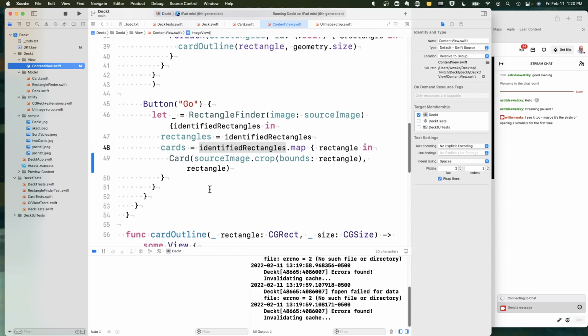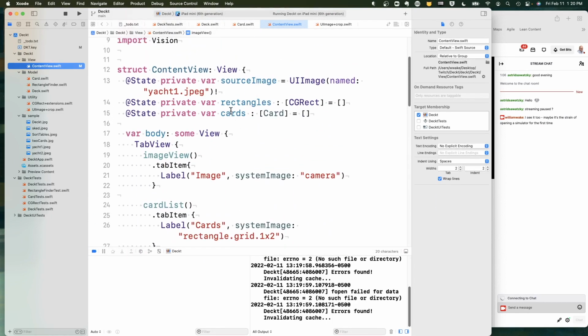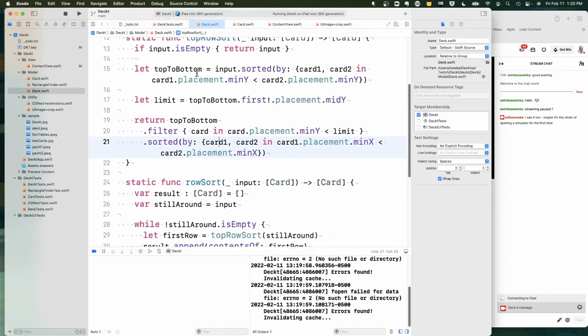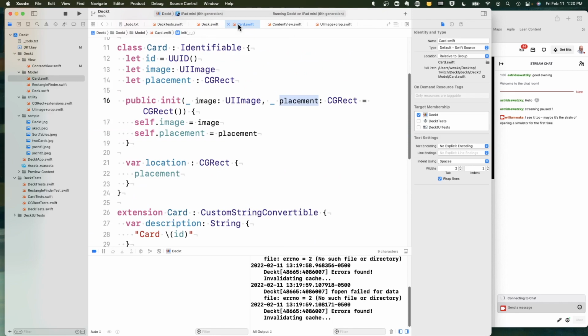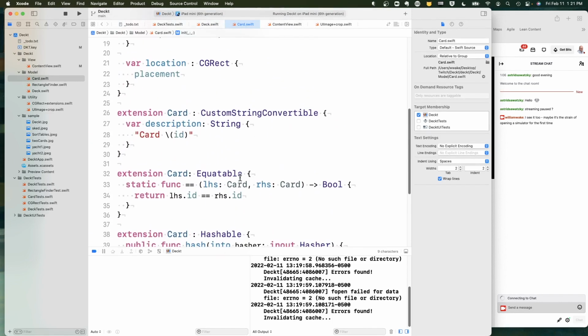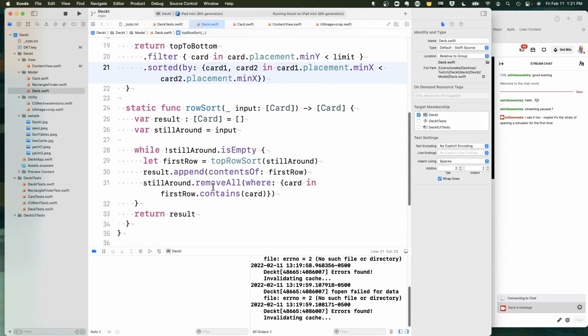All right. Now, oh boy, this is where my SwiftUI knowledge is weak. So right now I have the concept of a list of cards, and I have the concept of a deck, which just has a couple static functions. It really seems to me like the deck should be the list of cards. Let's make it sort with this, and then we'll see about combining it into one item.